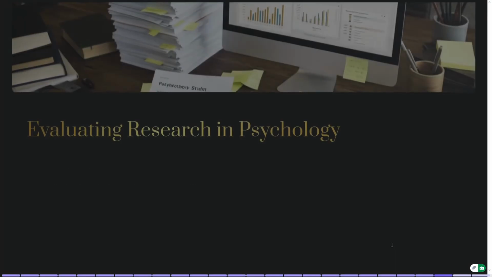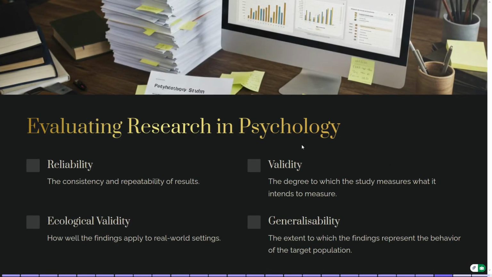Okay? Yeah, so evaluating research method in psychology, we look at reliability when we are evaluating a study. Talking about reliability, this talks about the consistency and replicability of the result. How consistent is the result over time? When you do it over and over again, is it going to be consistent? Reliability can be gotten from the ability to replicate the study. You can determine reliability when there is ability to replicate. So if you can repeat it over and over again, then the reliability is probably going to be high.